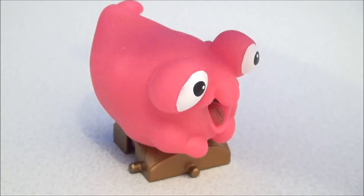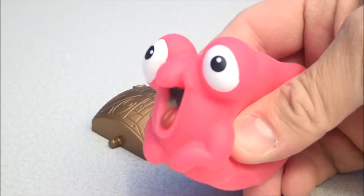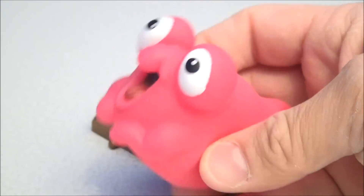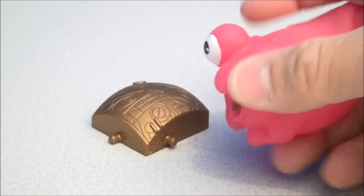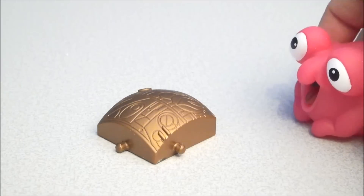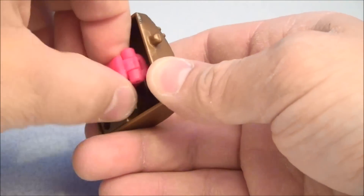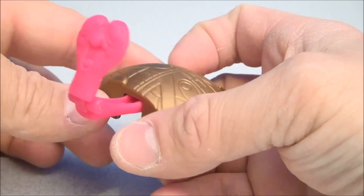Number five, we have Morph, and Morph is a very animated-looking rubbery toy. If you wanted, you could probably fill him up with some water and use him like a water squirter — there's a little hole in the bottom. He sits on this pedestal, which is again a puzzle piece. This puzzle piece in particular has a little pull-out smaller version of him that pulls out and says hello to you.